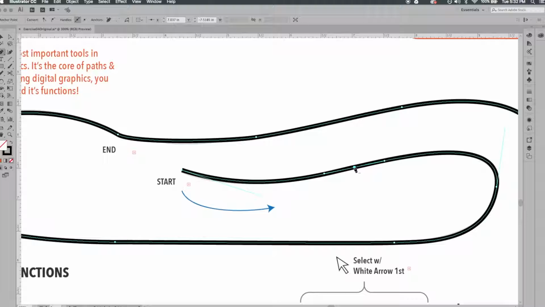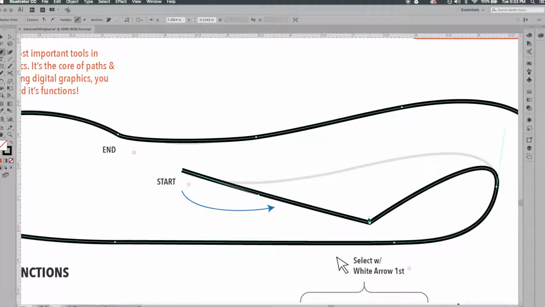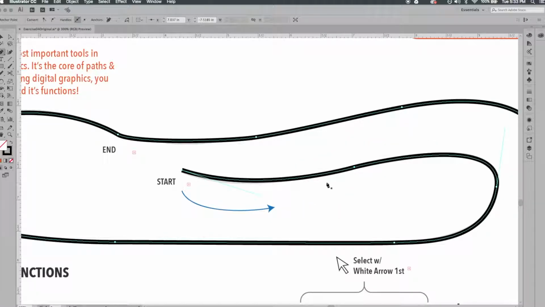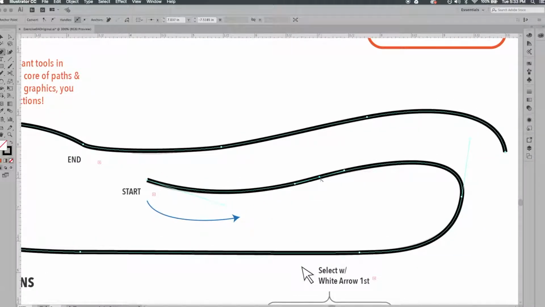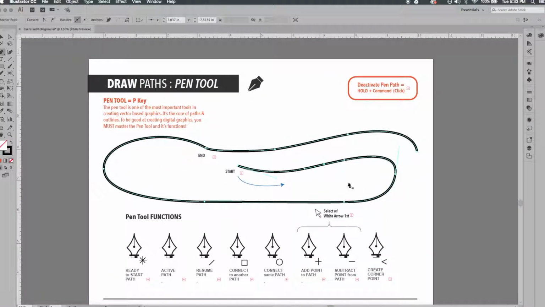Okay, one more thing I can do with the pen tool: if I hover over an anchor point and then hold down the Alt key, I'm going to get the anchor point tool. When I get that corner icon next to that point, it's telling me that it wants to convert this anchor. If I click once, you can see that it takes off those control handles, and now it's essentially a corner point. I'll do Command Z a couple times and get that back in line. If I hover over that again, click and drag while holding down the Alt key, now I can recreate those handles. So we're going to be using this feature of holding down the Alt key and either creating corners, or clicking and dragging to create smooth points again. Alright, so that's the basic rundown of using the pen tool, and now we're going to do some practice drawing with it.